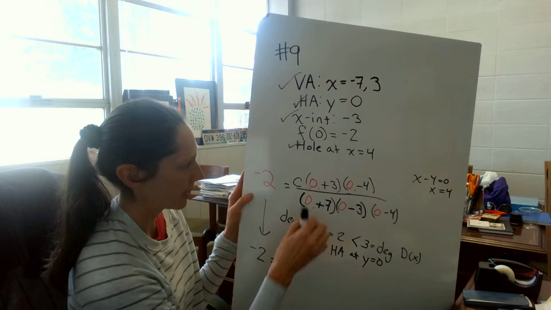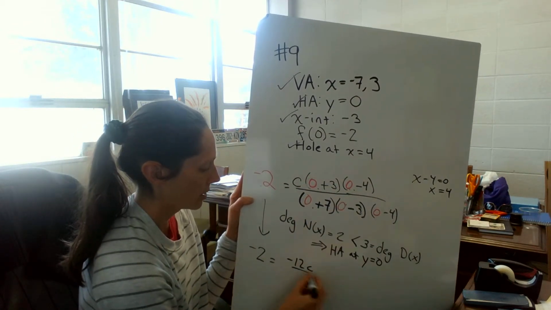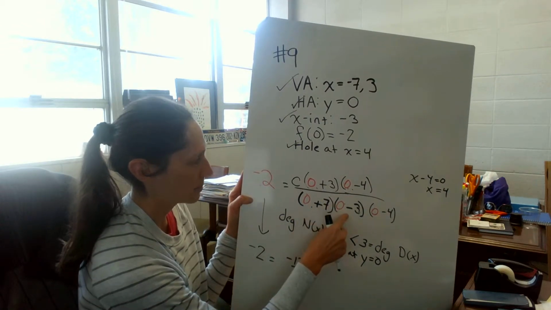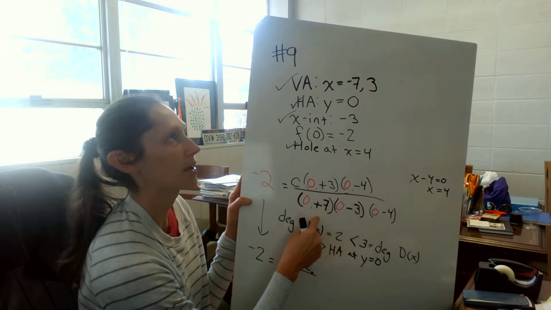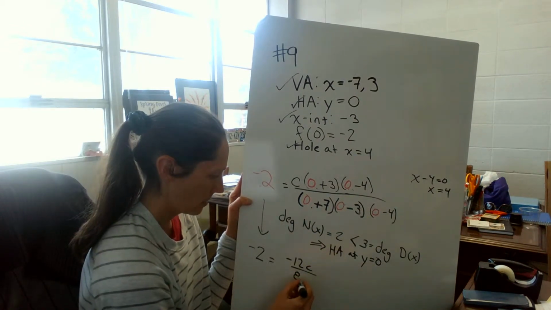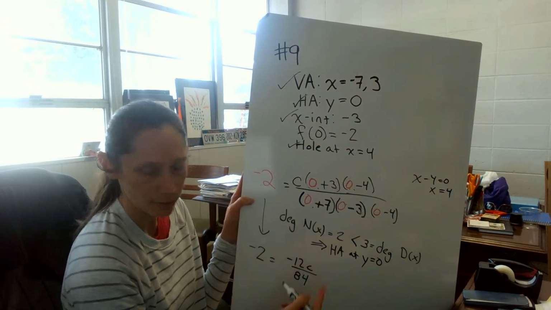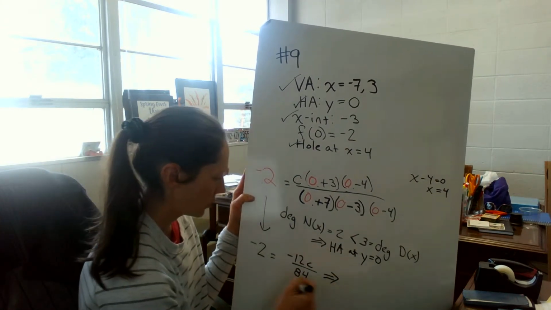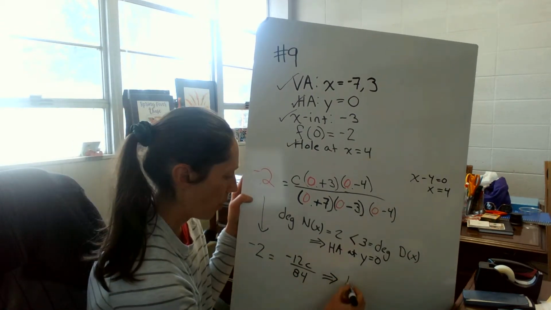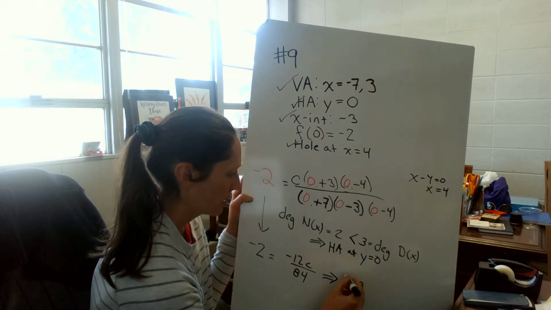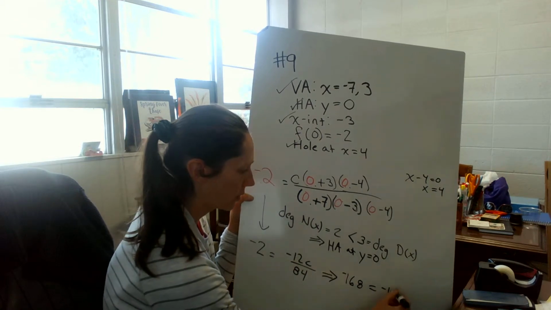-2 is still the left-hand side, right-hand side. c times 3 times -4 is -12c. Denominator, 7 times -3 times -4. The -3 and -4 makes a 12, times 7 is 84. So I'm still solving for c. So maybe I'll multiply both sides by 84, then divide by 12. So doubling 84 is going to leave me with 168. And that's going to be negative times -2 equals -12c.